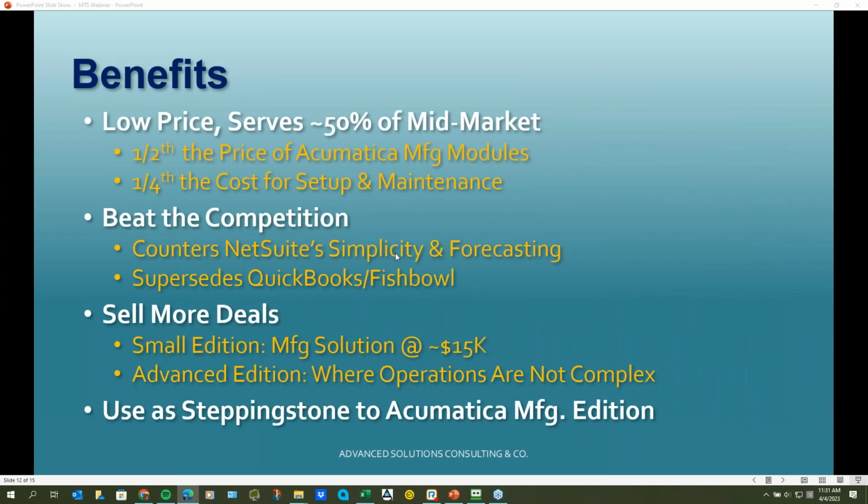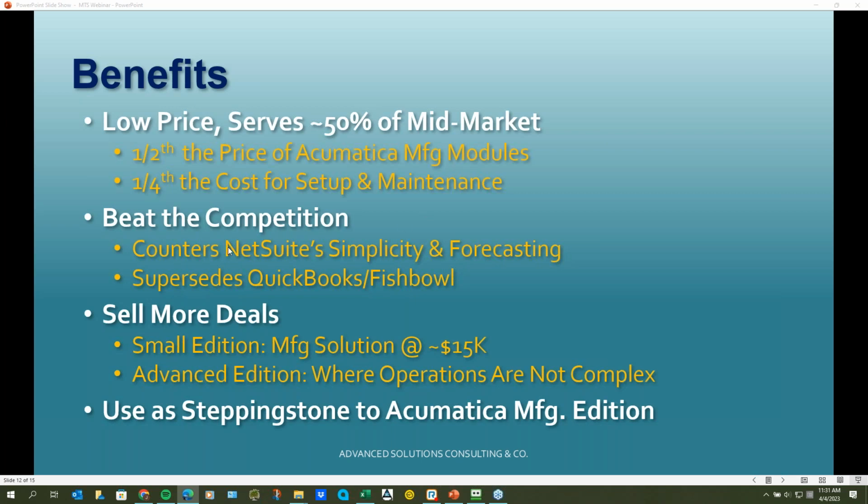So overall benefits, about half the price of large full manufacturing, a fourth the cost to set up, because our opinion is value-added resellers that understand manufacturing and distribution will easily absorb the setups for this product because it's built off the kit.